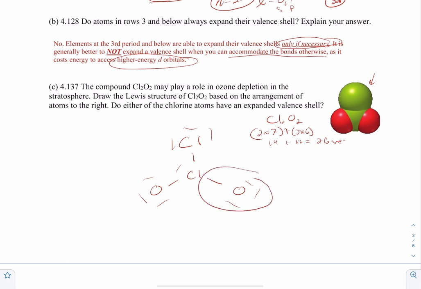So now what we need to look at is, are we going to have to expand, or are we going to have to change or make bonds according to formal charges? So if you look at this oxygen, remember oxygen wants 6 in the periodic table. It's got 2, 4, 6, and then 7 right here. So that's got a -1 formal charge. So I'm actually just going to put minus right here. And then this oxygen also looks the same, right?